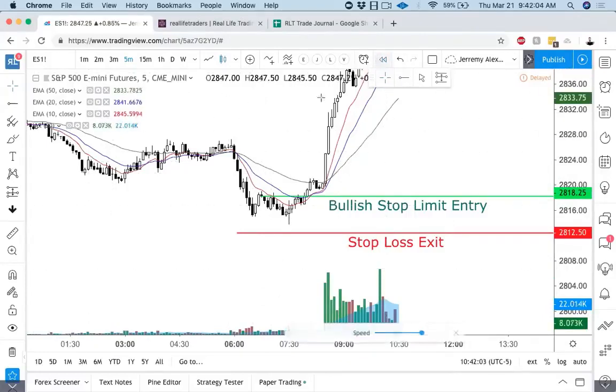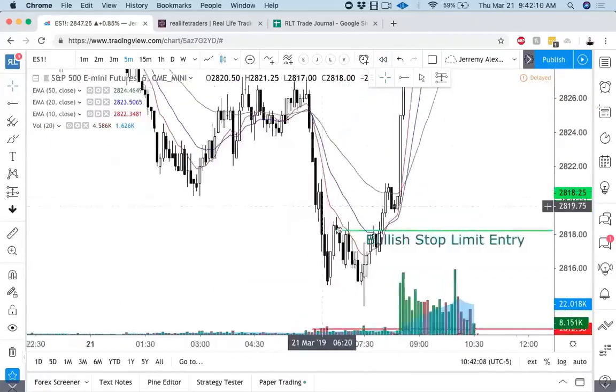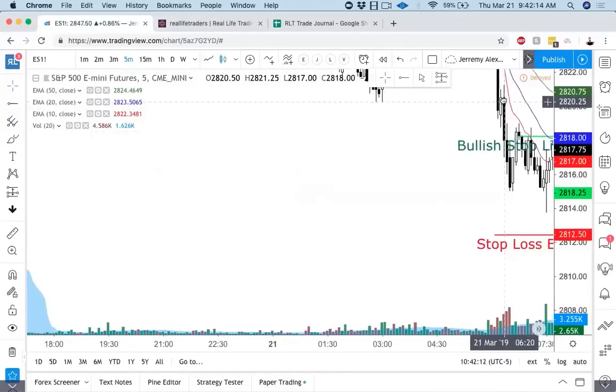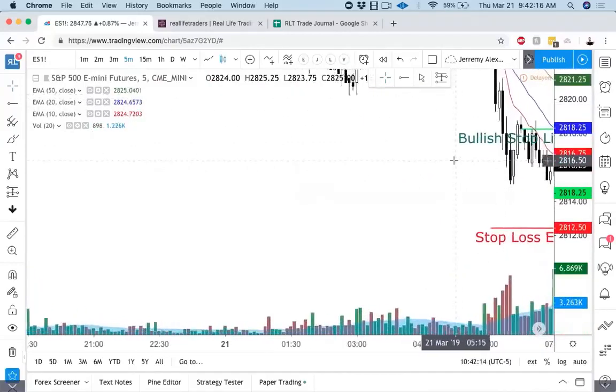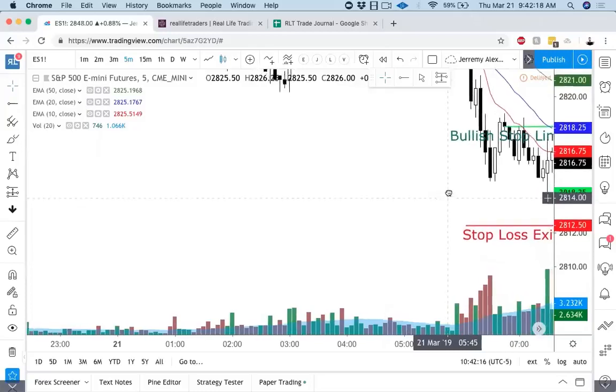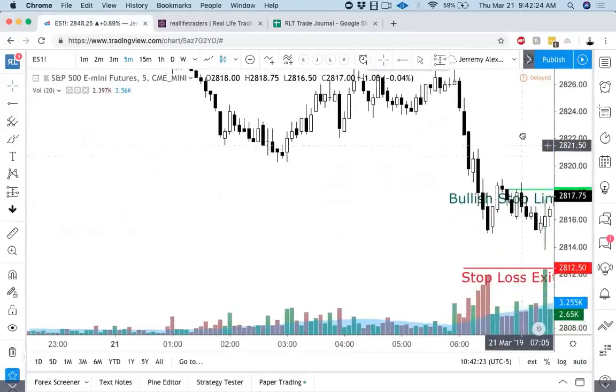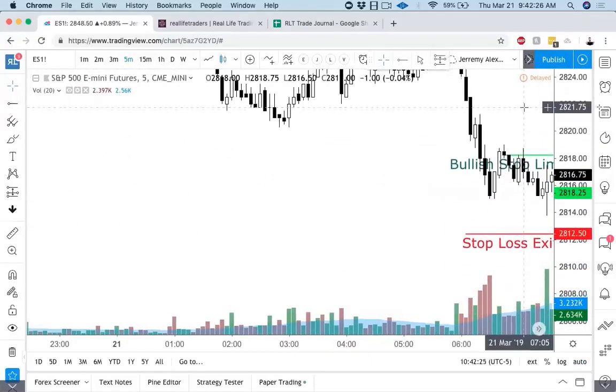Why can't I go back? That's interesting. I've never actually tried to replay the E-minis before. All right, no big deal. I wanted to show you this. So let's talk about this. I can't go back and totally remove all the candles, which is what I wanted to do, but that's okay. What we're going to talk about is a lot of different volumes and a lot of different time frames.